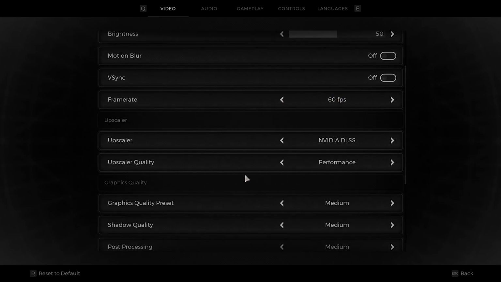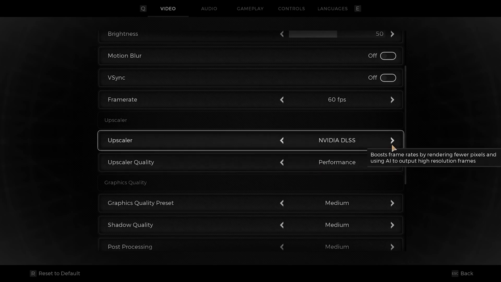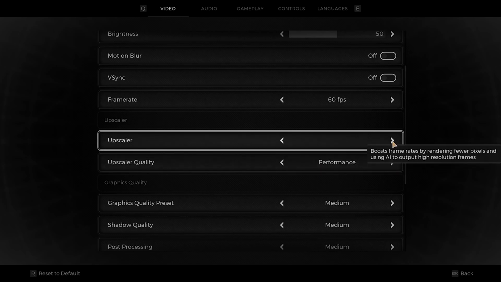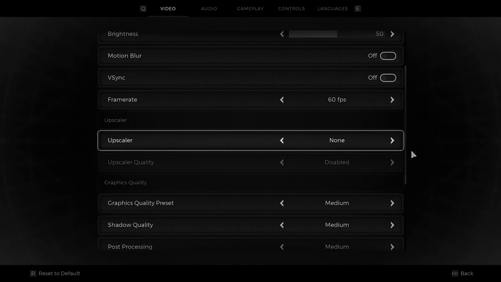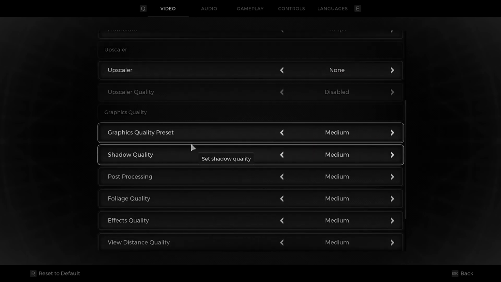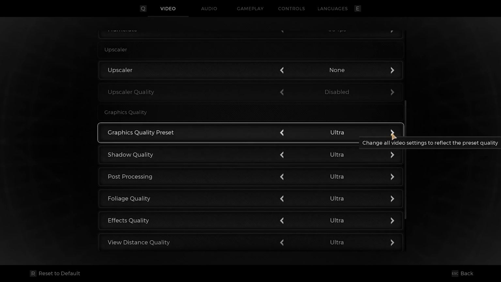If you go over here, you can see this under the upscaler. We have two options, upscaler and upscaler quality. Over here, you have to change this to none. There are options like AMD FSR, Intel XeSS, and none. Keep it on none and disable it. And if you go to the graphics quality preset, keep in mind you have to set it according to the PC's configuration.